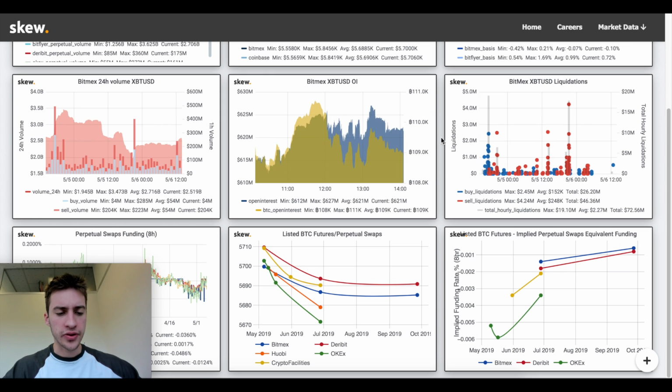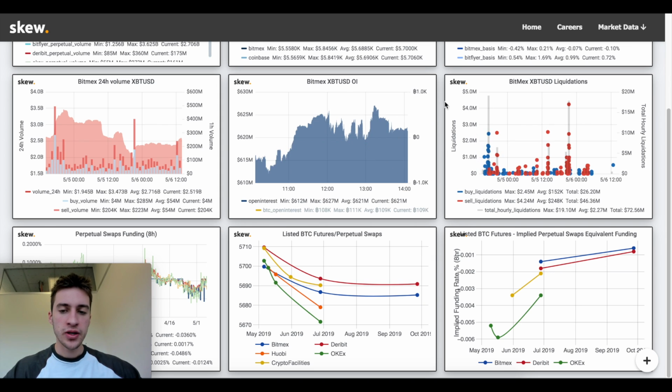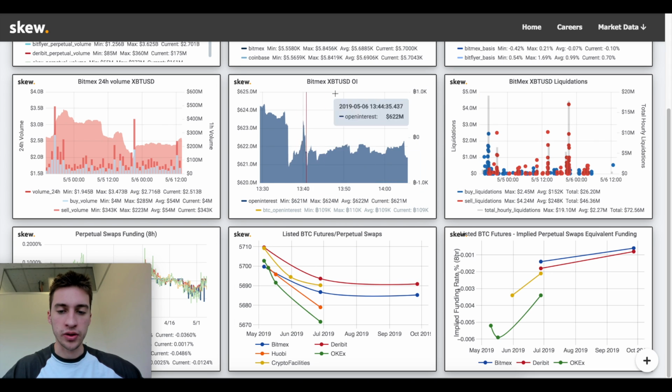And we can look at this from the USD open interest, or we can look at this from the Bitcoin open interest on BitMEX. I've talked a lot about open interest on my channel before, and Tensor Charts does allow free access to open interest data. And if you don't want to use Tensor Charts, you can use Skew, and you can zoom in as much as you want and look at this data.